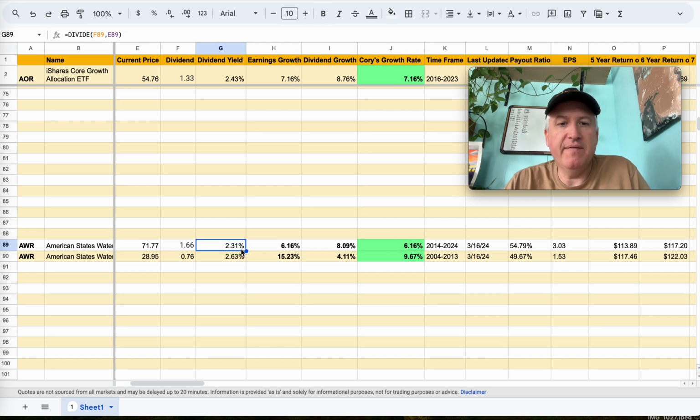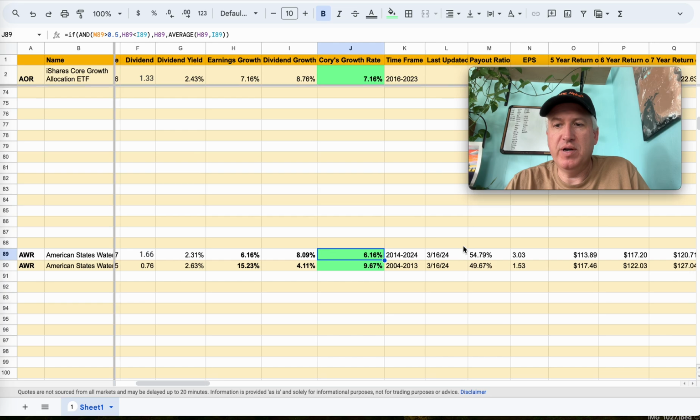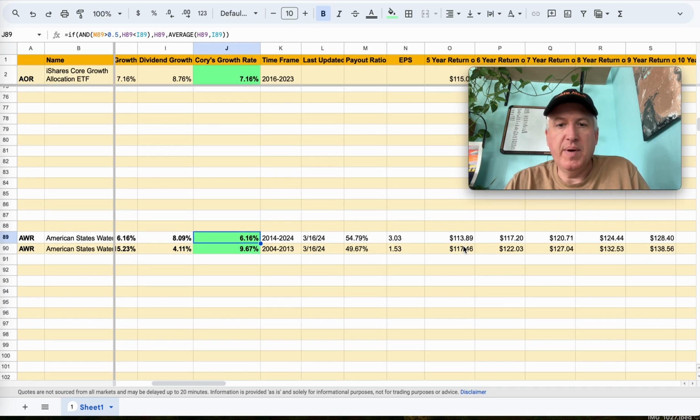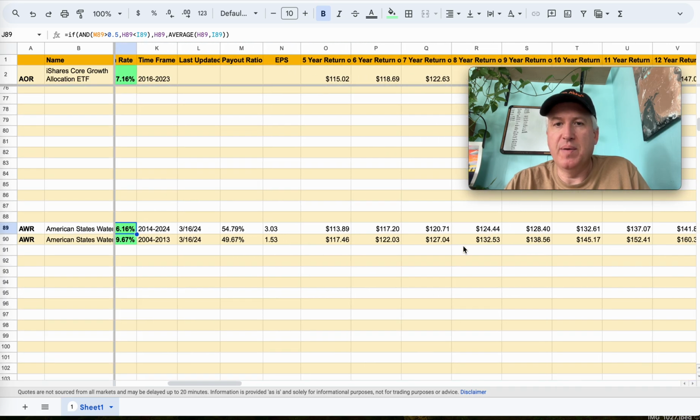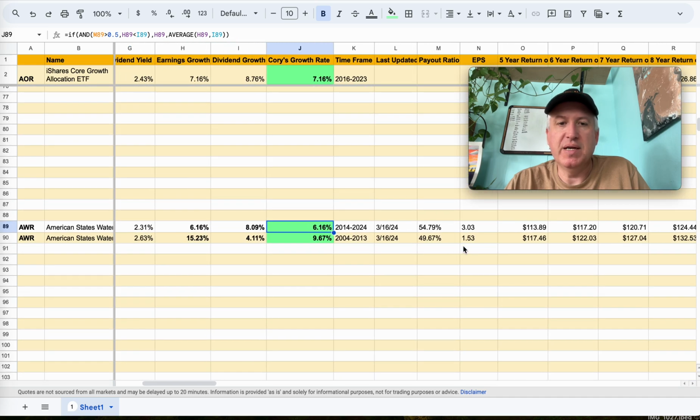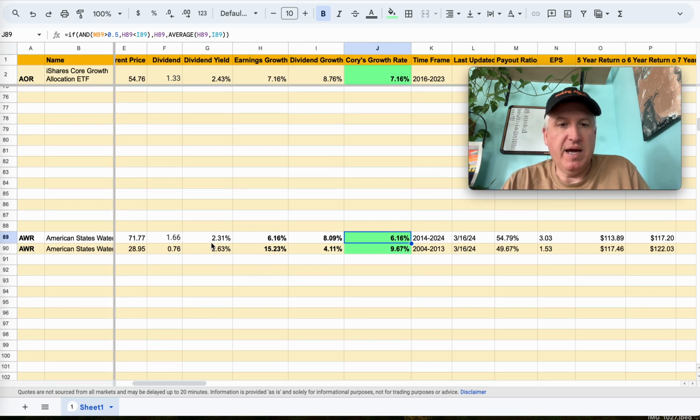The current yield, I have it 2.31%. That's almost the same as the FastGraphs 2.4, probably because they have that extra quarter maybe this year that I didn't have in there. So yeah, we have a 2.31% dividend yield growing at a little over 6%. So my spreadsheet takes that information, applies it to a $100 investment. Okay, so if you have a $100 investment, I don't know if I break it down in here or not. I do on my earnings spreadsheet. So I'm just gonna have to talk about it because I don't think I have it written out.